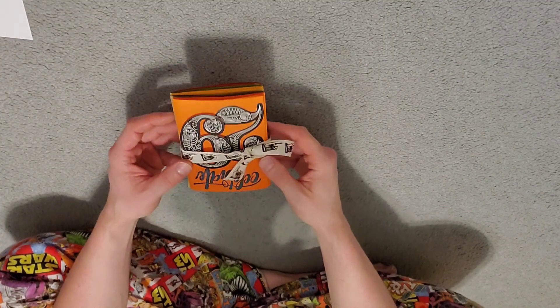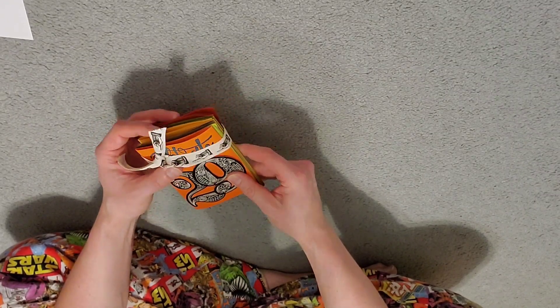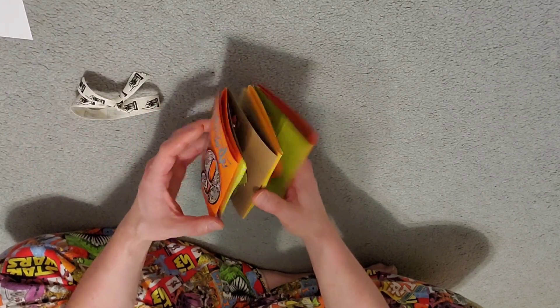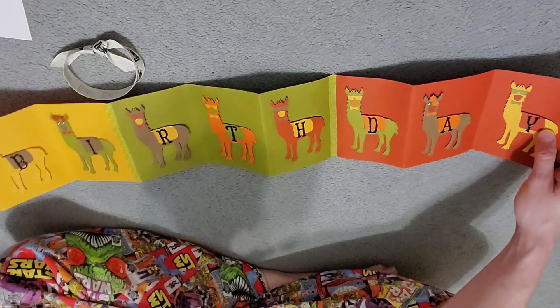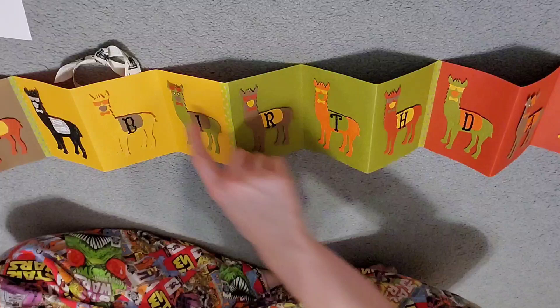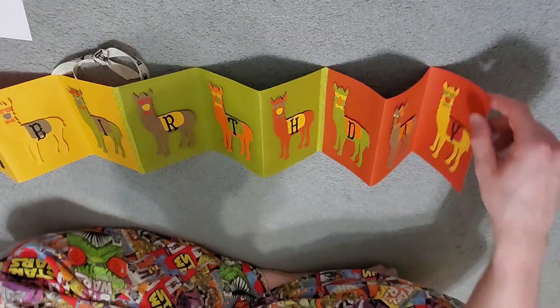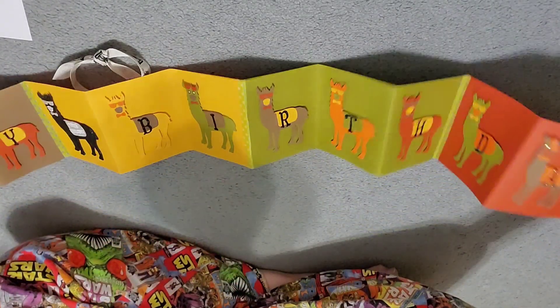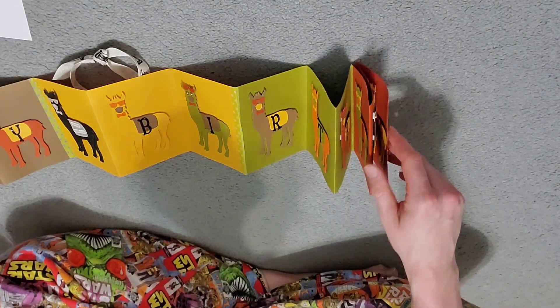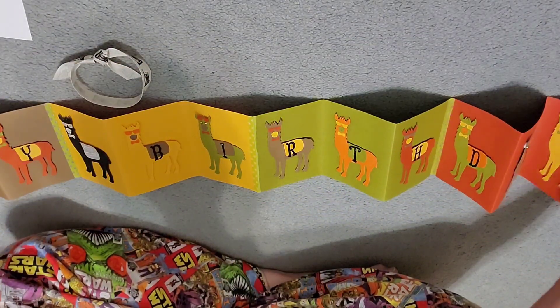Saving one of the best for last — this one's crazy. This was birthday 29, years ago. She put a special little wrap on it. Celebrate 29. Look at all these llamas! Happy birthday! I love it — look at all those yodeling llamas. They've all got sunglasses, some of them are winking through their sunglasses. This one's majestic — so sparkly. Bow ties on all of them. I love this one — probably my favorite, or the zombie llama one. That one is amazing. The llamas do the talking.